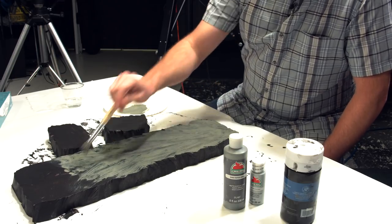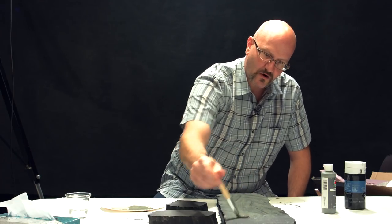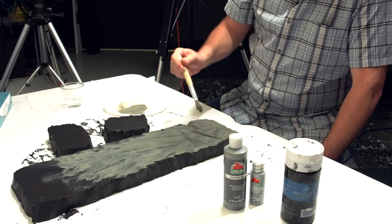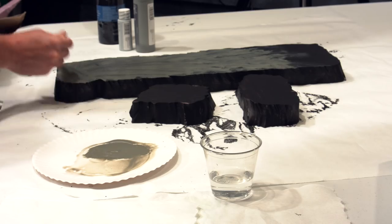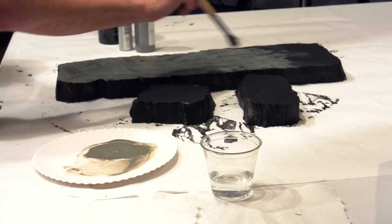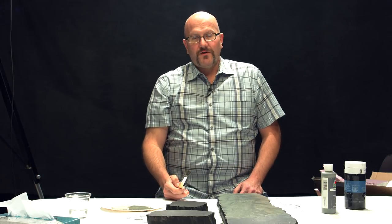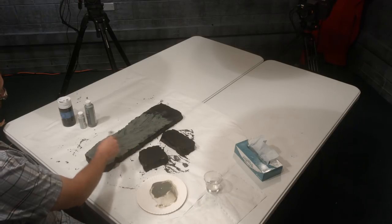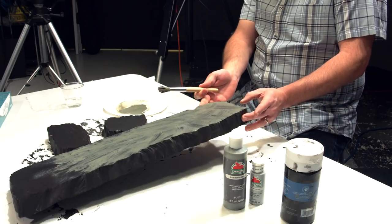But remember that I don't really want it to look like uniform brush strokes. This isn't like a piece of fine art. So what I'm trying to do is spread the paint out that I used in different directions, so it doesn't look necessarily uniform. I don't know if we could see that from a top shot or a side shot, but here you see there's a little more black peeking through. And I think that's kind of what I want to go with for the top of this piece.